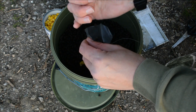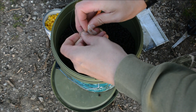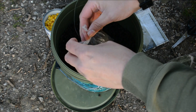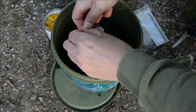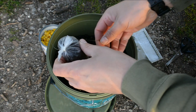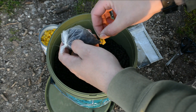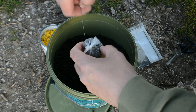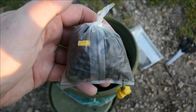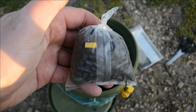Some more halibut pellets, and then just tie the bag — it's a bit fiddly, but just tie it. There we go. And then what I like to do is just put the point of the hook — that's how sharp my hook is, I'm hooking my finger — just into the bottom of the bag, just like that. So there's my PVA bag with the hook just nipped at the bottom of the bag. Let's go cast that in and see if we can catch a fish.